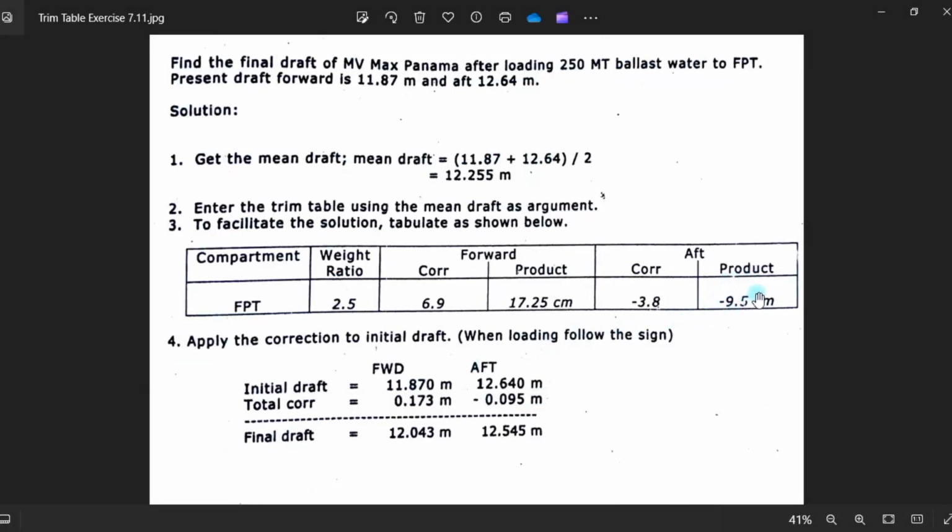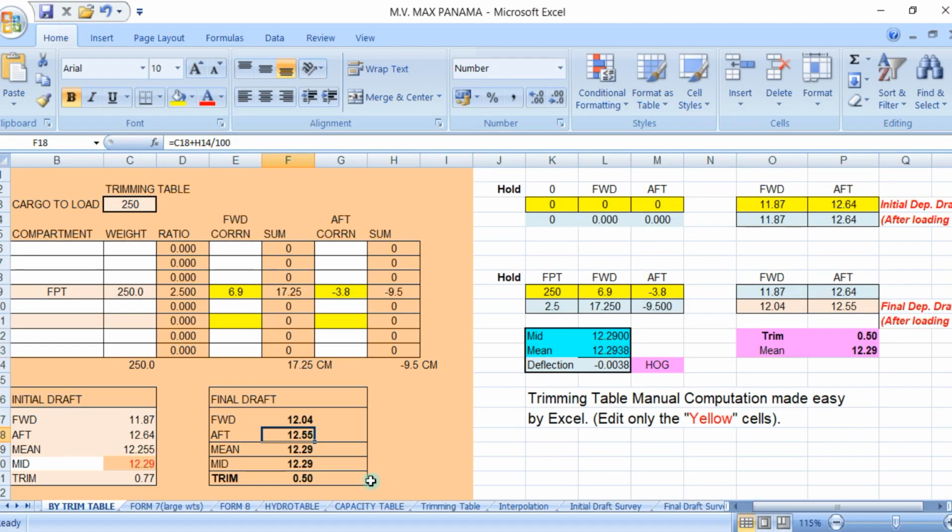So this one divided by 100, we will have negative 0.95 minus your initial drop of 12.64, then you will have the value of 12.54. Okay, so that will be this one. Now you get this one, 54, and you have a treatment. This is another solution aside from this one, but it's the same. This is designed for 2 holes, so we disregard this first one.